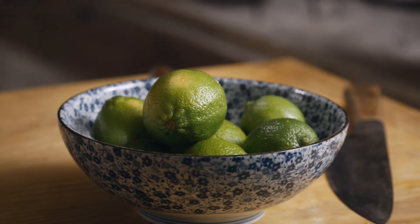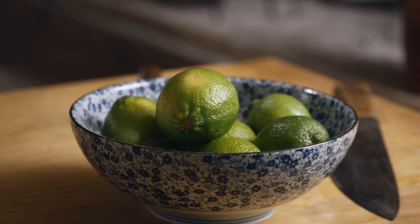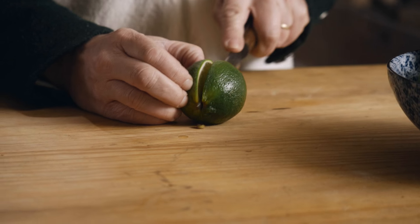Before we start cutting up limes, let's talk about the lime just a little bit. You want to pick the right lime. I first started off with these sort of extra large key limes to experiment with. Turns out they have very little rind — if you take the peel off of these, there's no pith there, which is actually what we're candying. Find a nice thick-peeled lime, something that looks a lot more like a lemon than one of those little tiny limes. I've got a good big lime here.